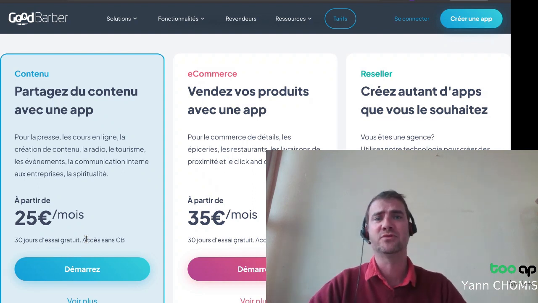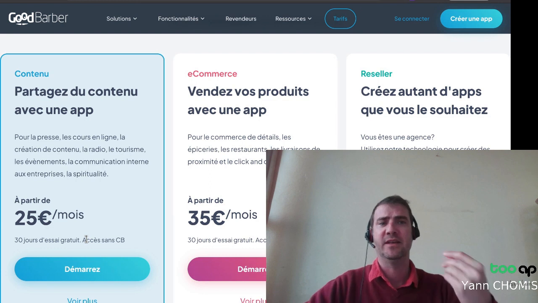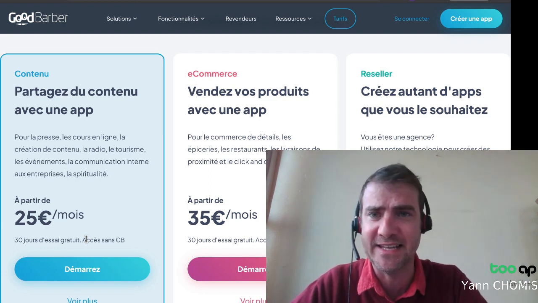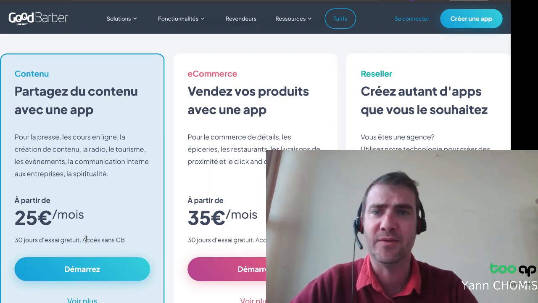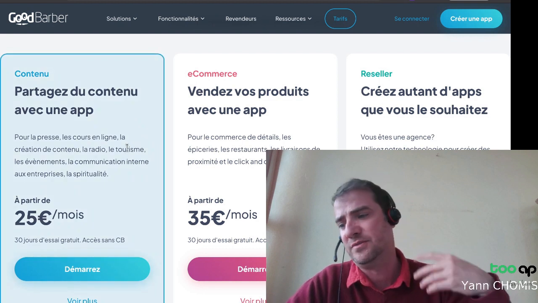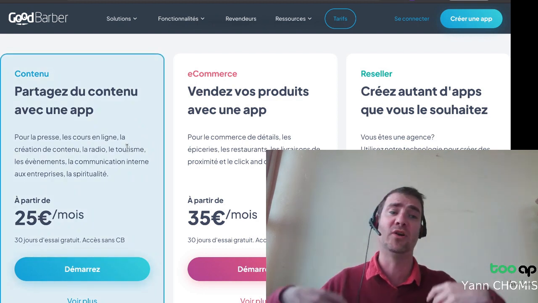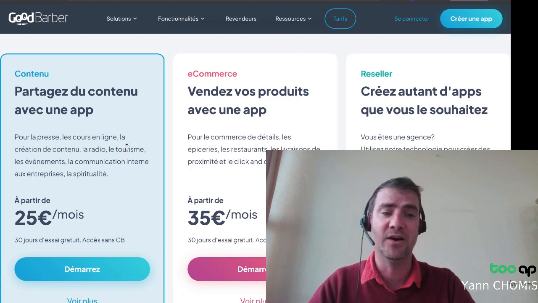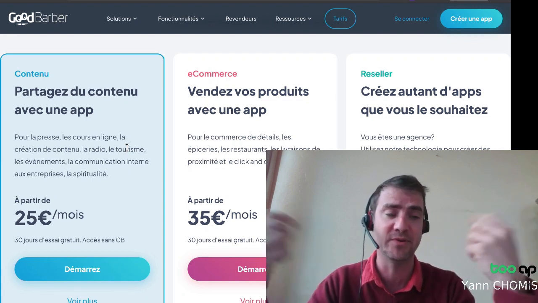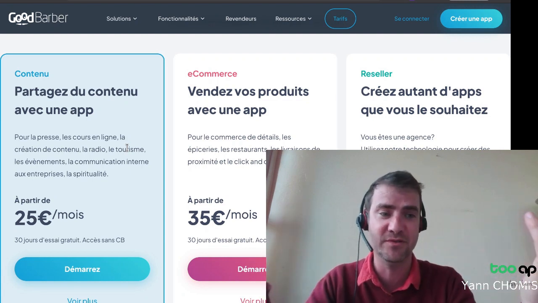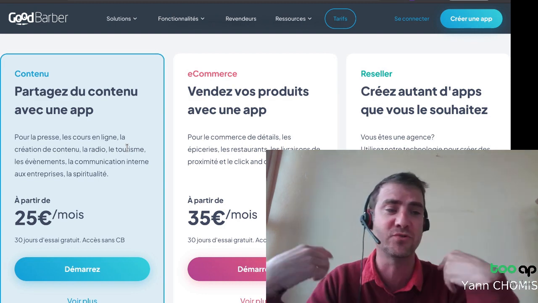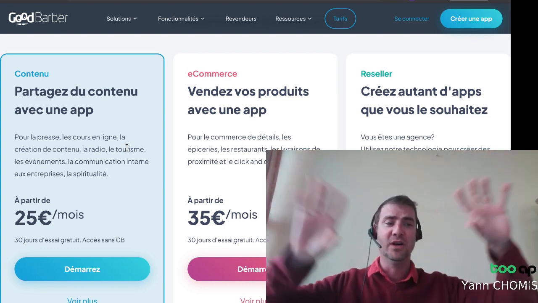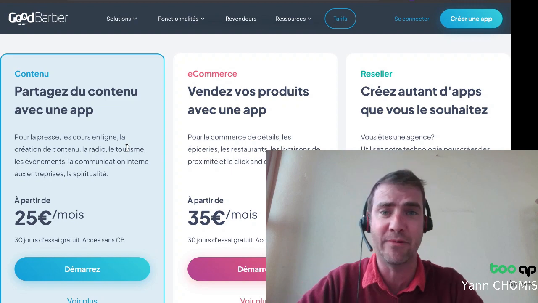But what I would like to point out is that for this price you will have access to the studio, so you will have to spend a lot of time creating your app yourself, because you're not paying someone 25 euros to create the app. You will have to do all those windows, all those interactions.